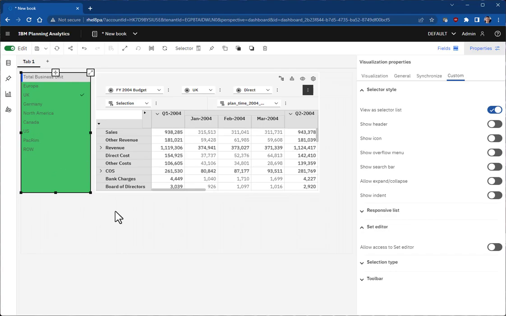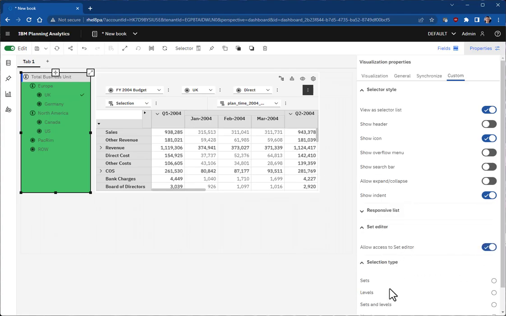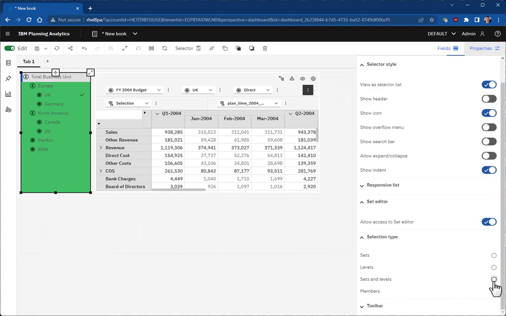However, the old list widget was only capable of presenting lists of members. If we want to present a list of members, of course we can still do that, and we can provide a bit more flavors, such as the indentation and the icons, which wasn't possible in the old list widget. But we can also do lists of other things as well. So if we want, we could enable, instead of members, sets and levels. And now we see a list of the different sets and different levels.